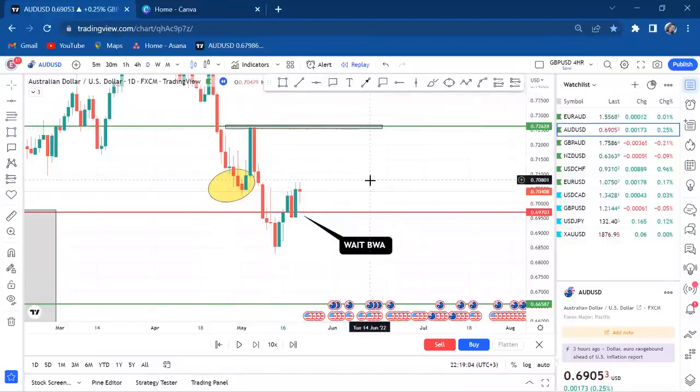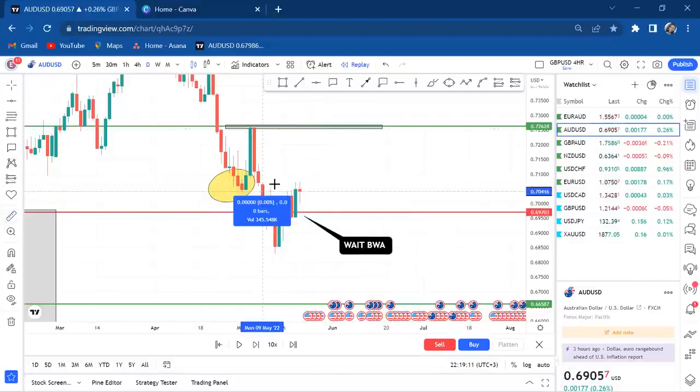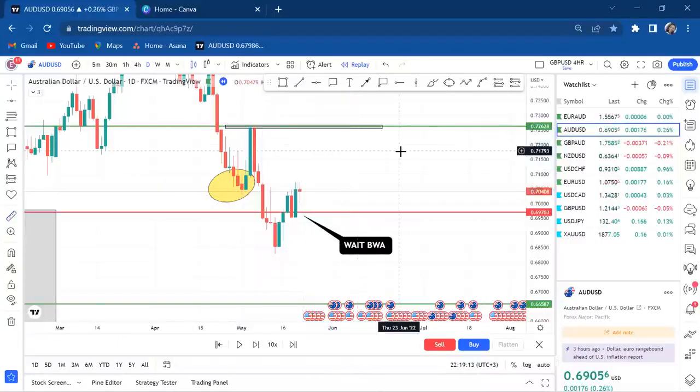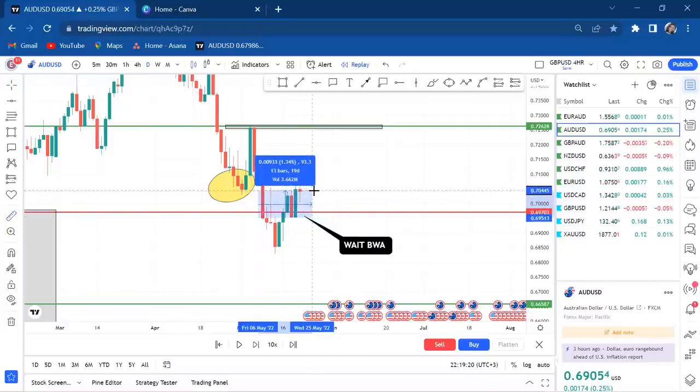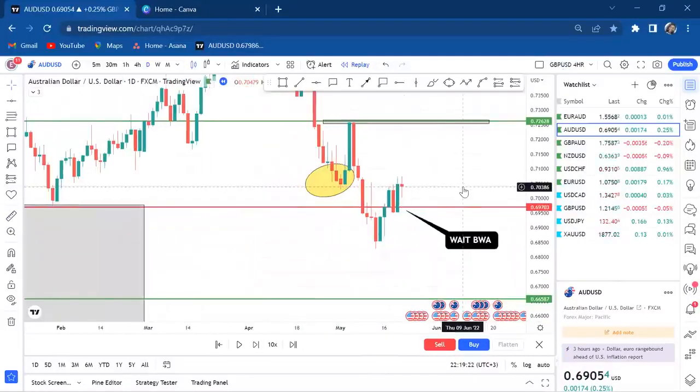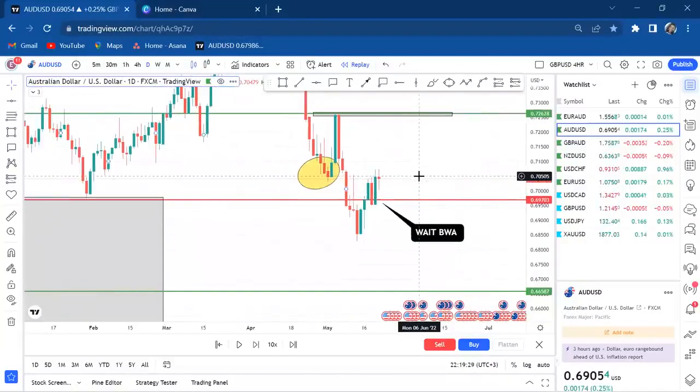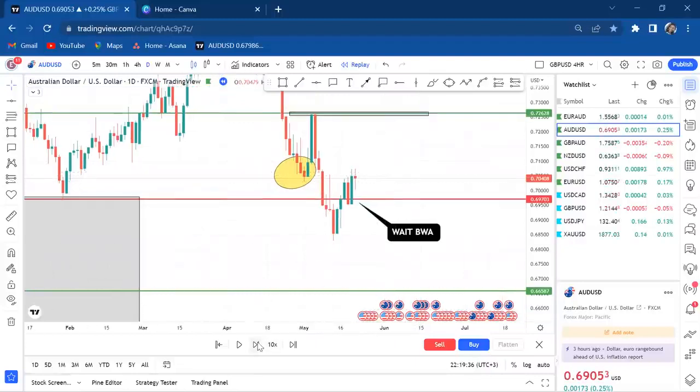So here, at least I'm sure, rather than selling here. So here I will have a discounted price at how many pips? I'll have a discounted price at 200 pips. So I'll just cancel my trade with how many pips negative? With 93 pips negative. Canceling that trade, it's because in the weekly time frame, we don't have a confirmation. That's why I tell people, make sure daily aligns, weekly aligns, 4-hour aligns. So let's see what happened on Monday.